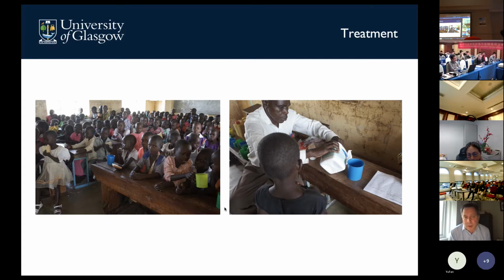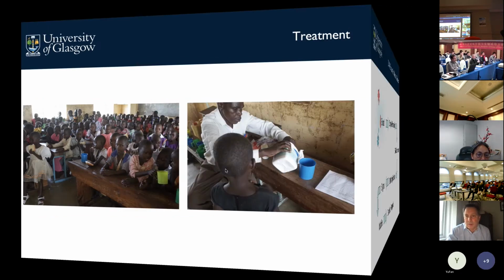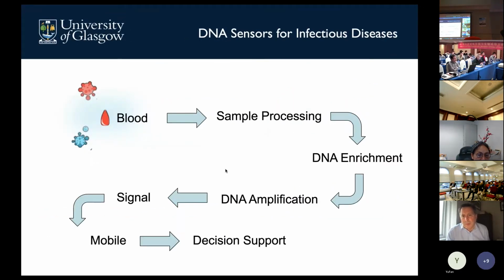within the community. So this is actually a picture of children being treated for the disease schistosomiasis, which I will talk about in the second half of my talk. And they're being treated actually in the school, having been diagnosed. So moving DNA sensors onto paper actually is quite a complicated process, and this runs through the process.